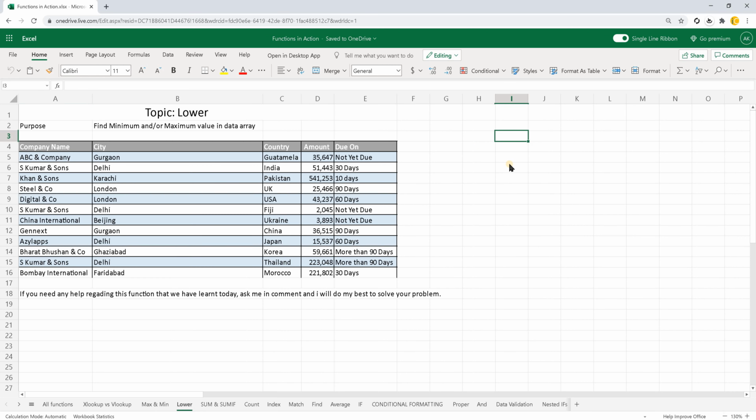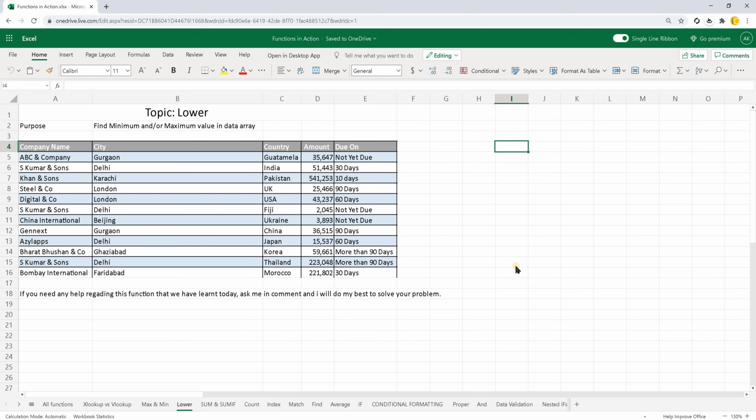Obviously manually typing will take a lot longer, because normally in a company you will have thousands and thousands of records, if not hundreds of thousands or millions, which is obviously not possible to do manually. So that's why we will use a formula here, and let's see how it works.